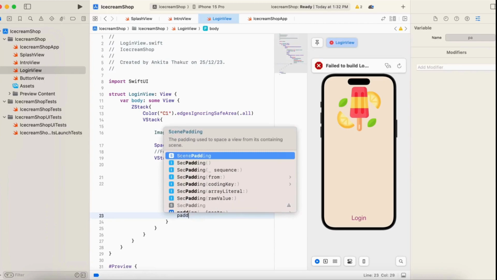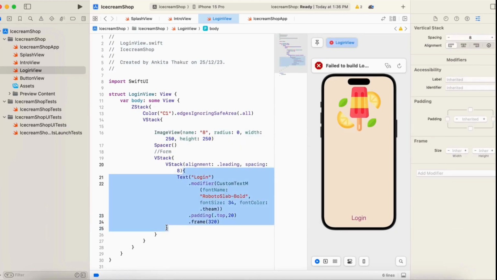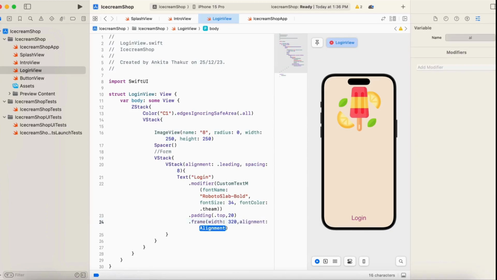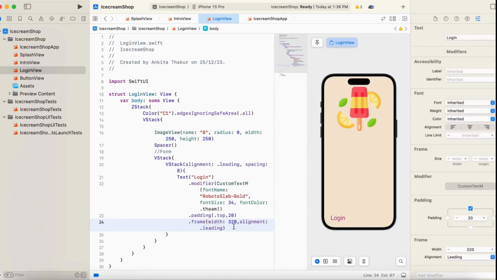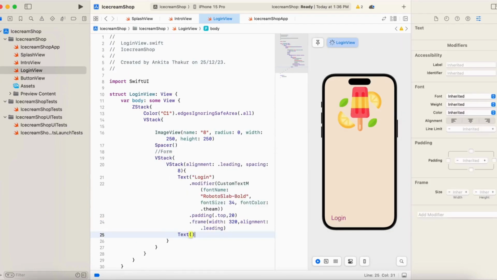If you want space on the top, add padding with the value 20 and add the frame width. Create the same Text view with the text description.